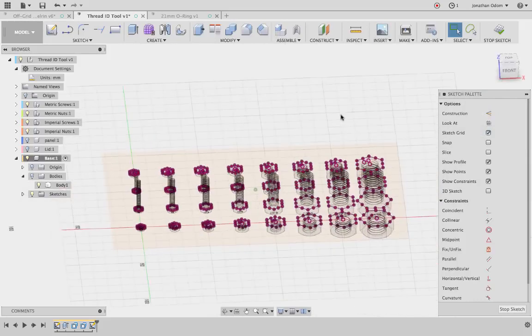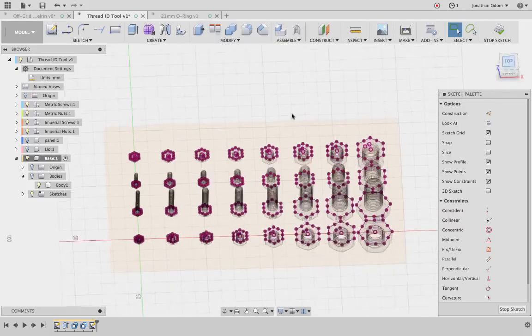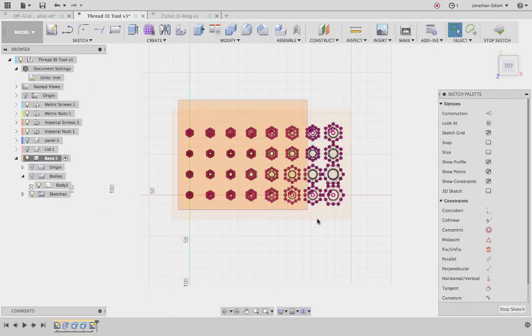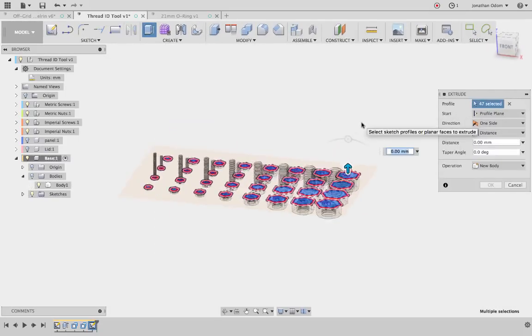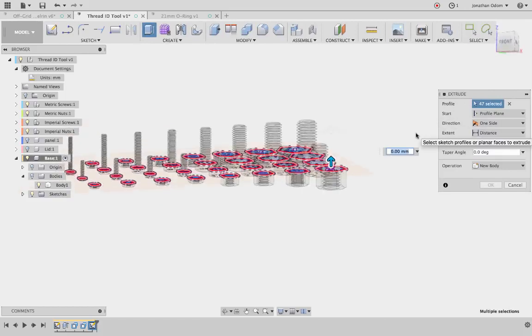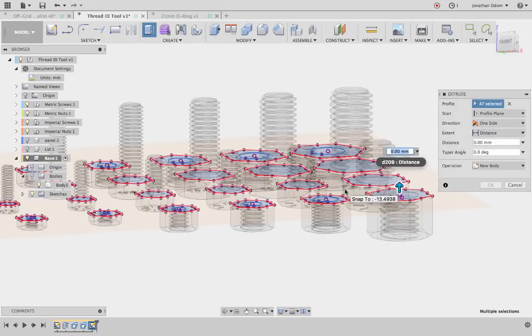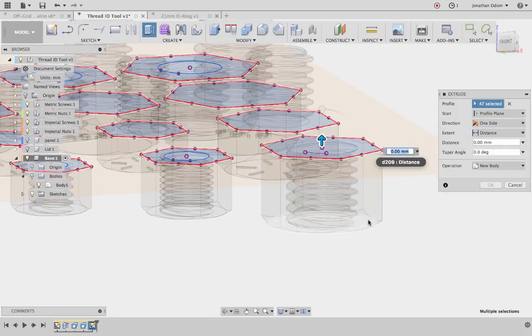And then the next thing I'm going to do is go to the top here, and then I'm going to drag a window over all of that, and then extrude. And then it's just going to pick the stuff that I can actually select in here. And then I'll just go the farthest distance down here, just to start with.